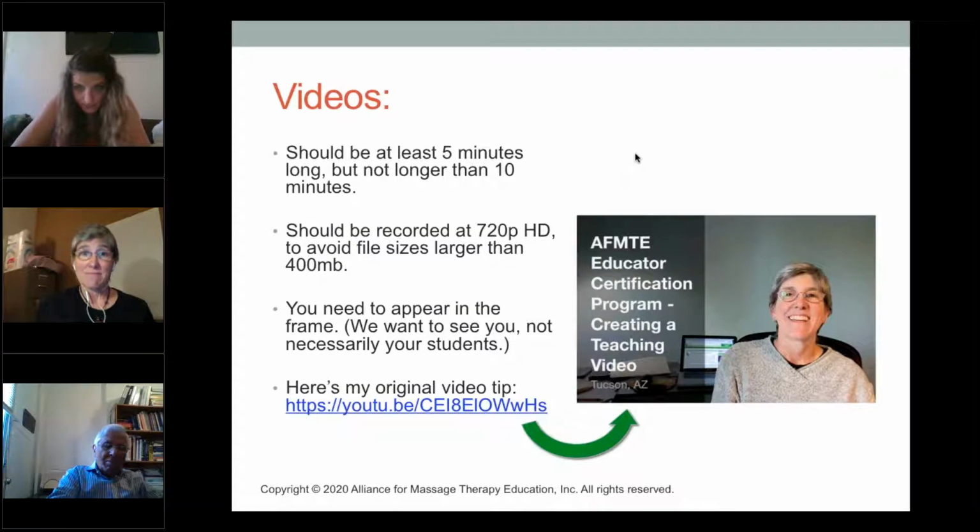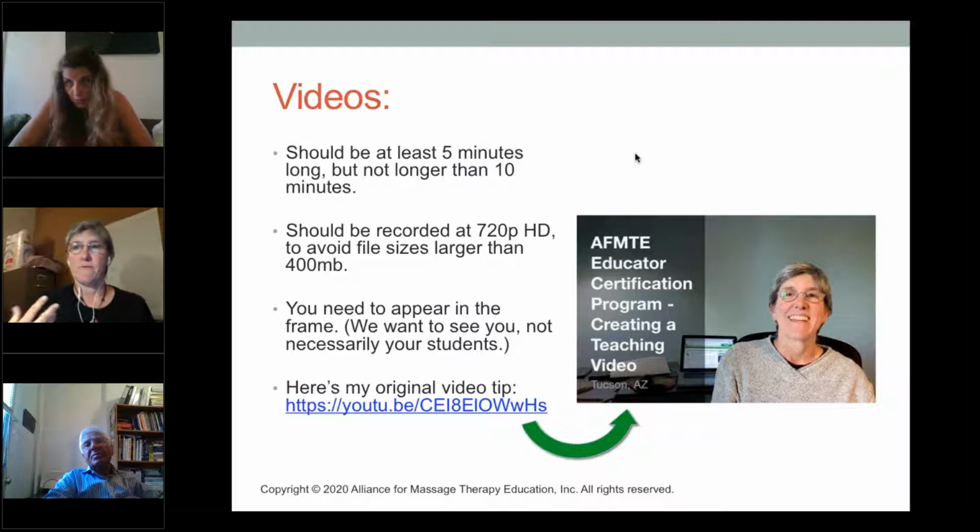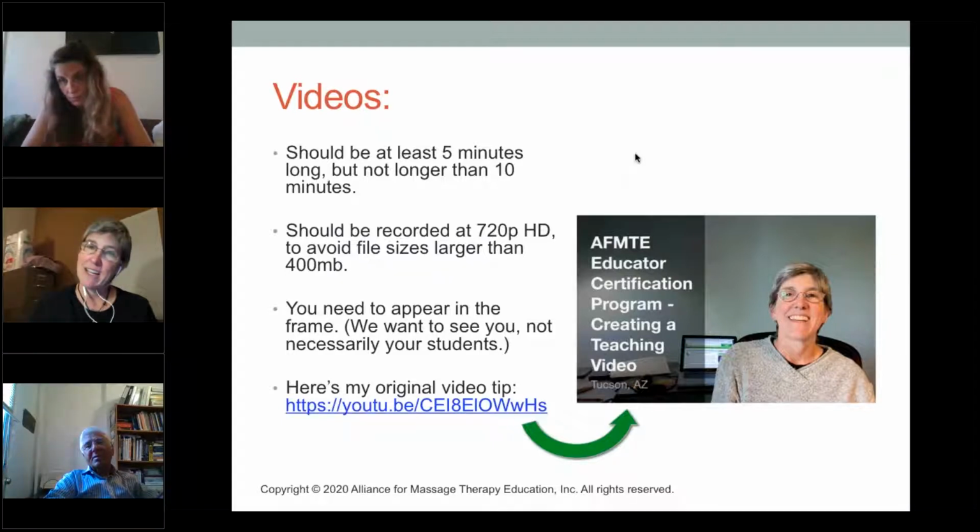So separate of that, if you're not applying for teacher certification, you probably don't care how big your file size is, but you ought to have a recording of yourself. I think it's beneficial to see ourselves in action. Then we can figure out if we say "um" a million times, and we can work on that. Or if we're saying "like" every other word because our students are doing it and we're trying to match the communication styles in order to connect with our students. There's a lot of real subtle things we can learn by watching ourselves on video. So that's a benefit whether or not you plan to apply for certification, in my opinion.